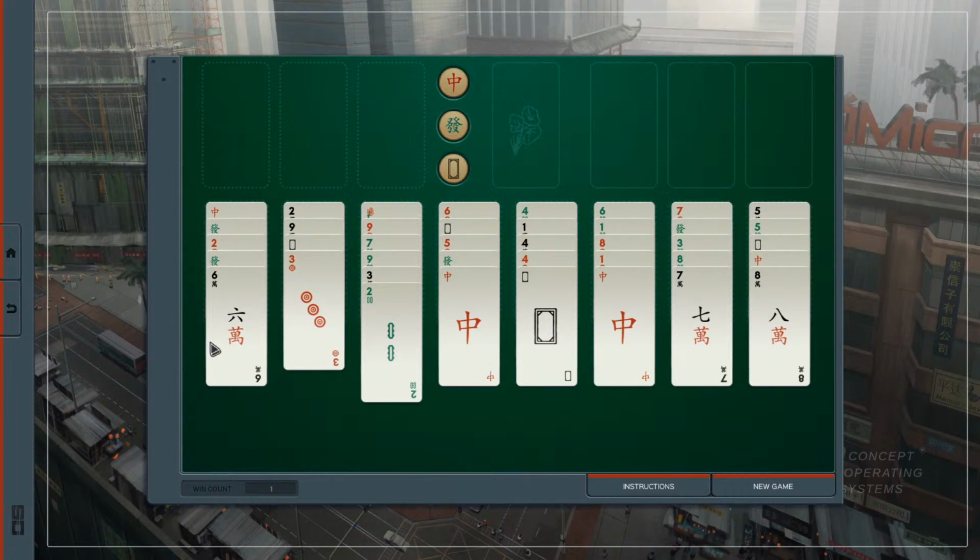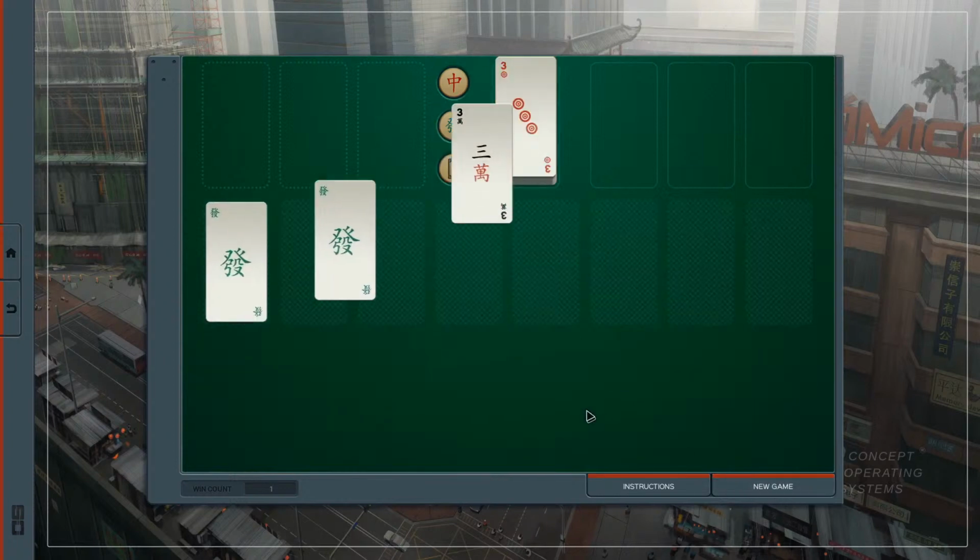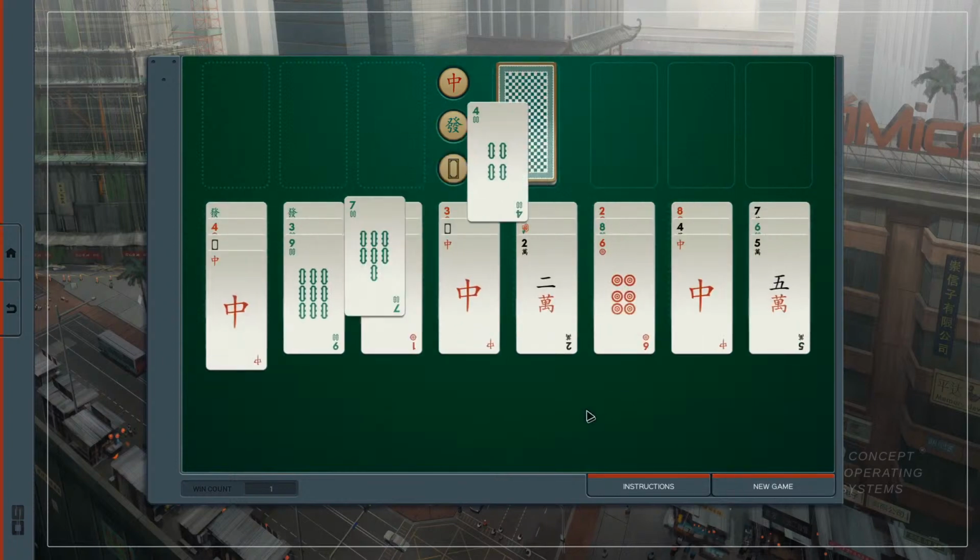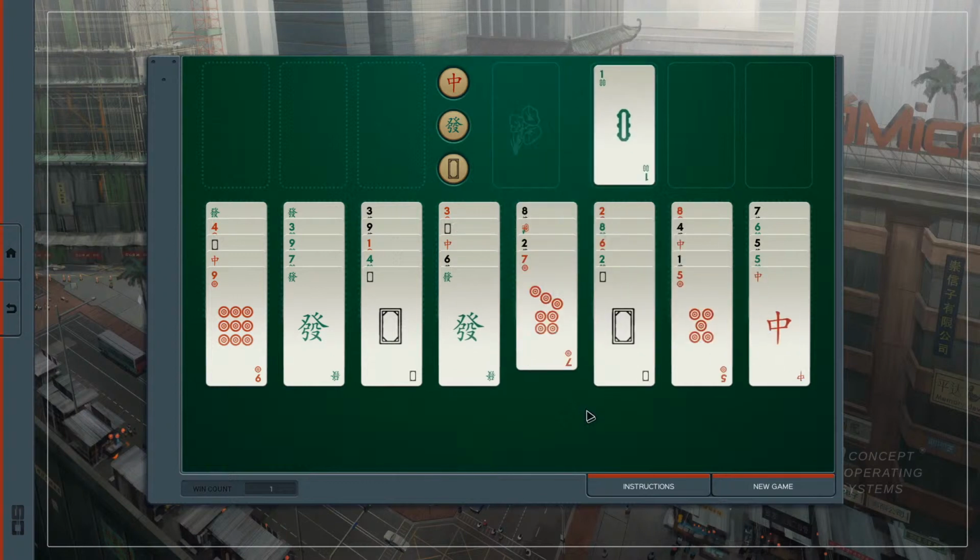So we need to be able to move this. Yeah, there's no way that's going. That's not working. I don't think they make winnable games. I think they just make games, which is fine. You don't expect to be able to win every single one you approach. Like solitaire, as long as you know that's the case. Like this one. Jesus.